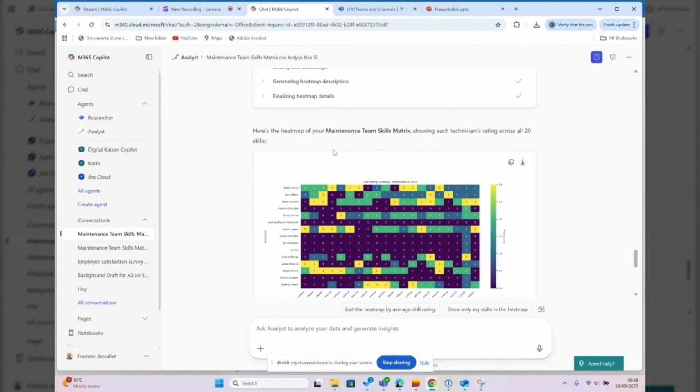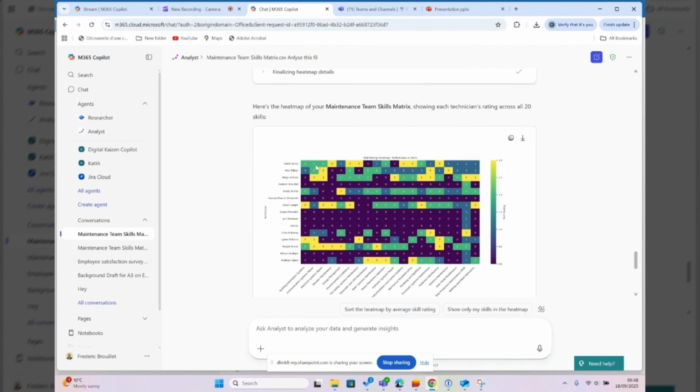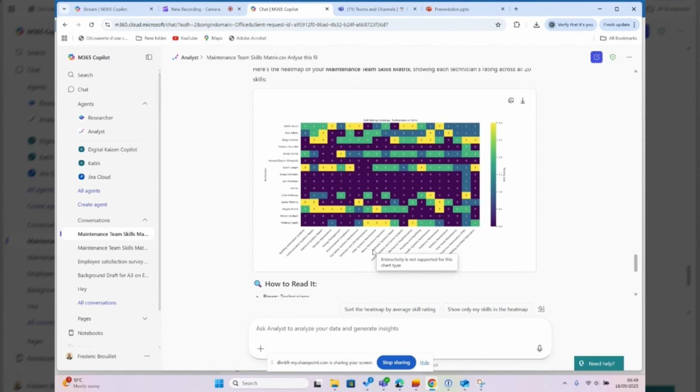I thought we weren't going to get our skills matrix, but actually, right away, I get the names of my team members and all the skills listed at the bottom. And so just by talking to my file, I'm able to get a skills matrix. Once again, I can rework it. I could ask it to change the colors for me. I could ask it to put my skills on the left and my team members at the bottom, etc. So really, you can interact with this file however you want.